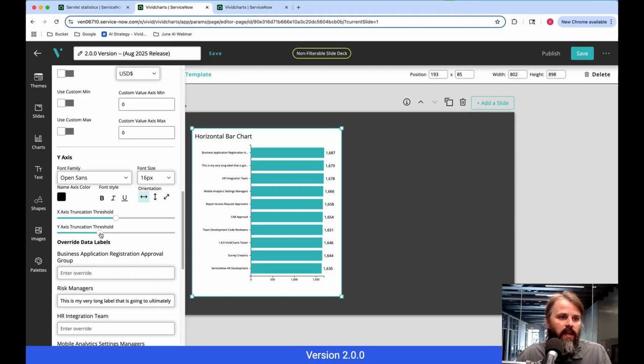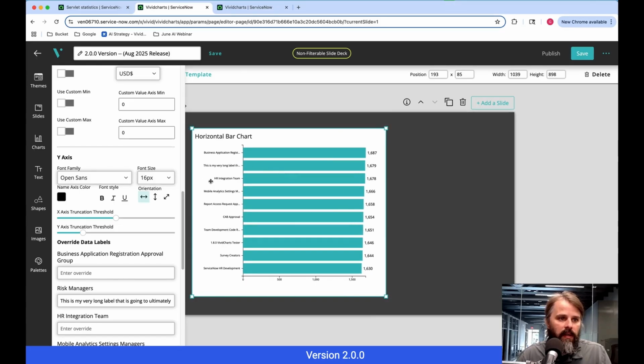And so in this case, I actually want more visual than label, because I think I can tell what's being shown here by the assignment group just by the very first part of the label. I don't need the whole thing. So now, if we extend the chart, it obeys that percentage.